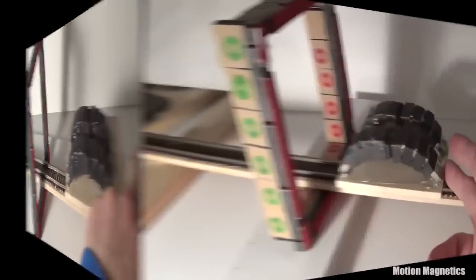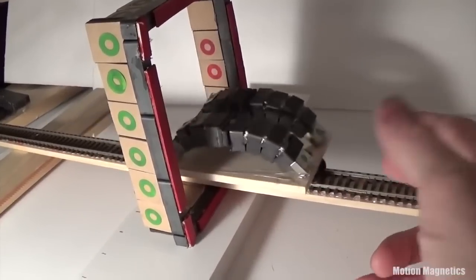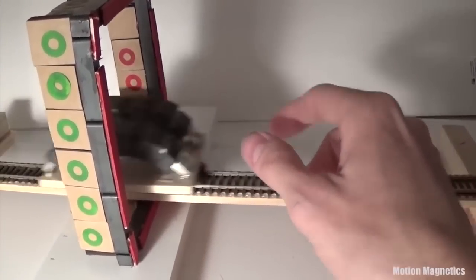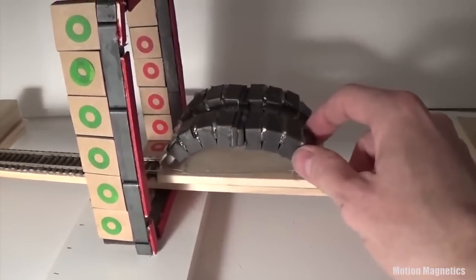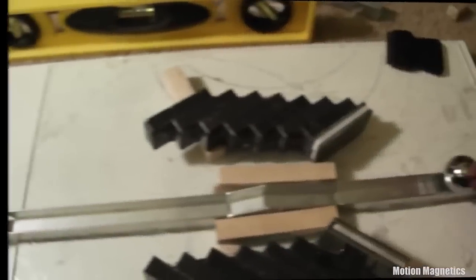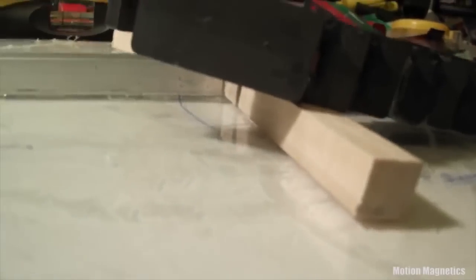If an assembly has low-level repulsion at the entrance and low-level attraction at the exit point, it's still possible to use it for rotary motion or cyclical movement through a series of tracks, though it can be more difficult. It's also necessary for the start point and exit point of the cart or object to be on a level plane to be a true induction expulsion system. This must be done with nearly zero influence outside of the magnetic assembly used in a track or stator, though gravity can be used in conjunction with a magnetic assembly.